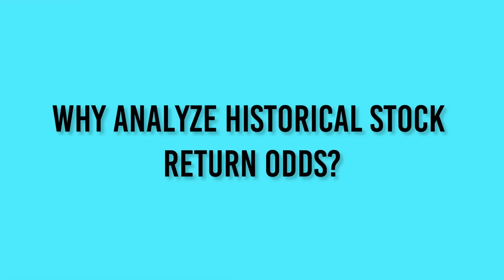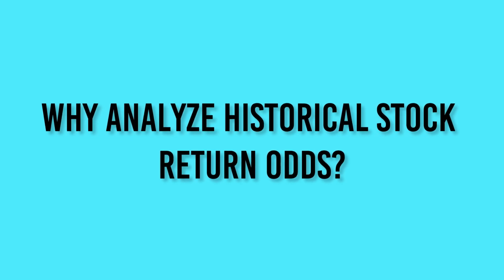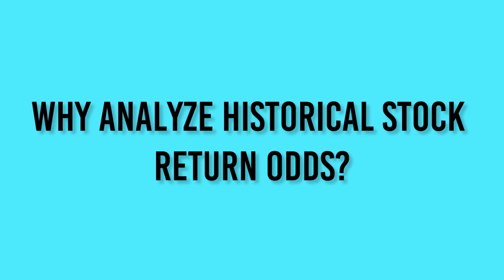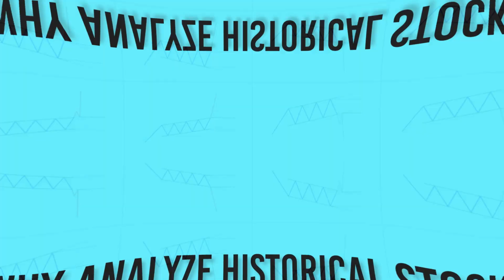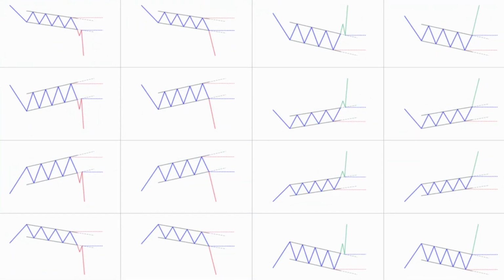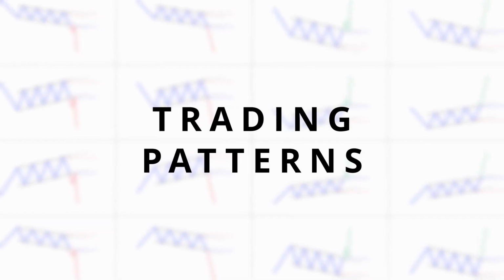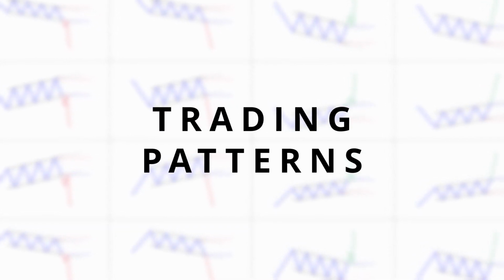So, what is the purpose of analyzing historical stock return odds? Well, in the stock market, the past can be predictive of the future. That is the premise of several trading strategies. Any sort of technical or chart analysis, for instance, is based on the notion that certain patterns tend to repeat themselves over time. This stems from the fact that price patterns are linked to traders' behavioral tendencies and biases. And since humans are yet to rid themselves of behavioral imperfections, these patterns are prone to repeating themselves.